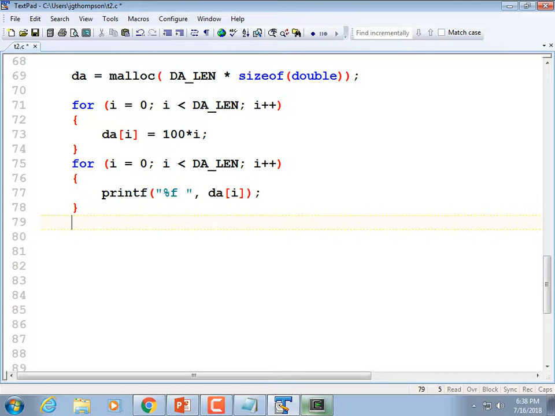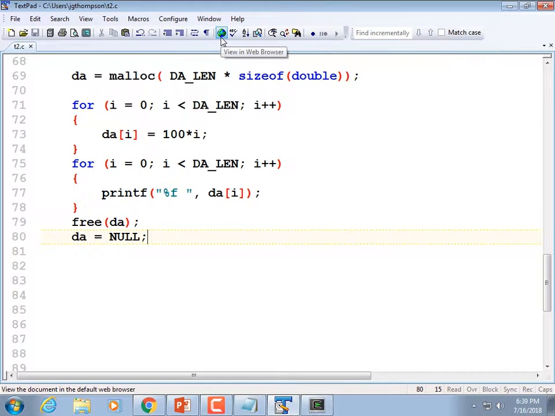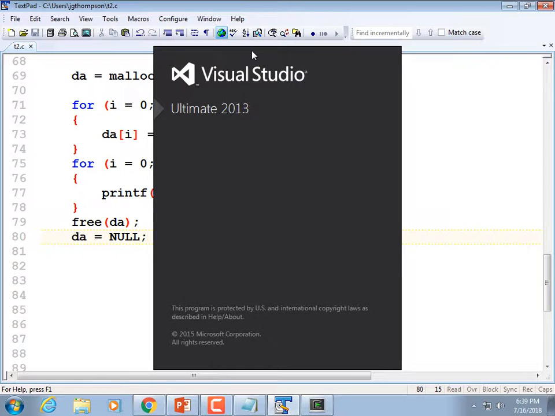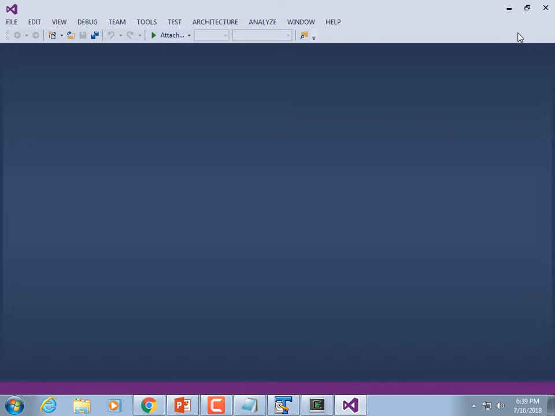And then free(DA), DA is equal to 0 or DA is equal to NULL. Oops, my mistake.